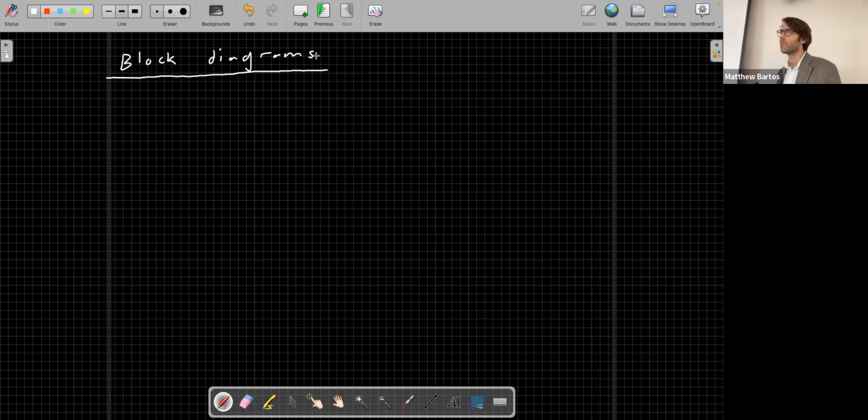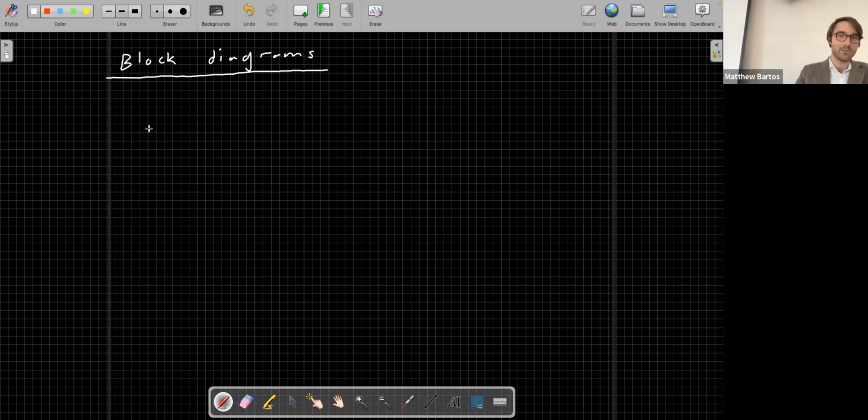Have any of you ever used Simulink in MATLAB? Simulink is a product produced by the folks that made MATLAB, and it's entirely built around these block diagrams. It allows you to represent systems using block diagrams to make it a bit easier to think about and design control strategies. So this is an important practical skill. It provides a nice way to think about systems with multiple interacting components.